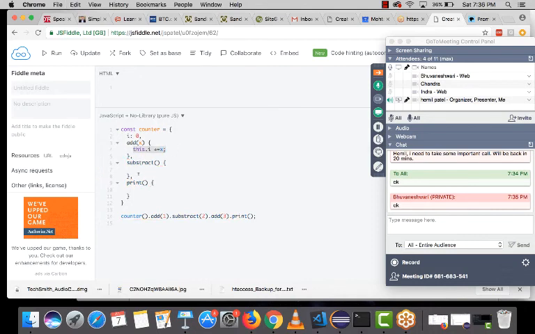And similarly, subtract, you can say this.i -=. Here you have to use this because it's an object, so it's this.i, right? And print simply says console.log(this.i). Okay.